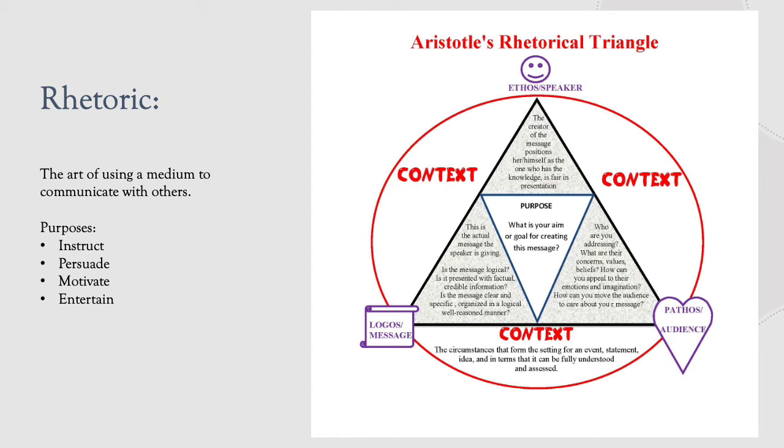So an argument to pathos is one that communicates with somebody's feelings of sympathy or joy. Okay, and we know through long experience that those type of arguments are absolutely the most effective way to communicate with human beings. And wrapped around all of that is the context. What are we trying to accomplish? What is the purpose that we're actually working toward? What are the goals of this whole effort that we're putting in? So you can see all of that works together very seamlessly to create this really powerful message or communication that we're creating.